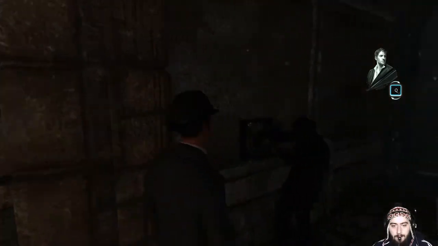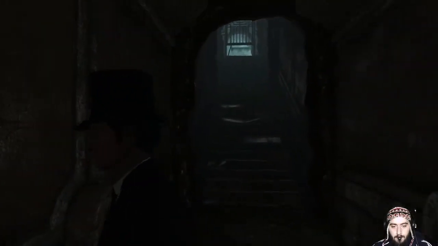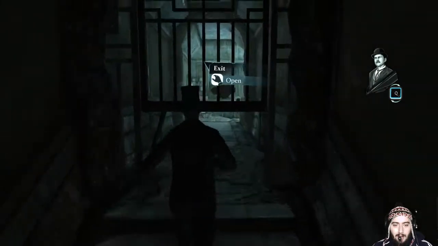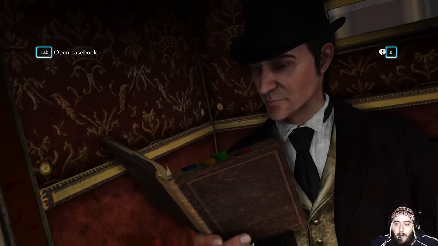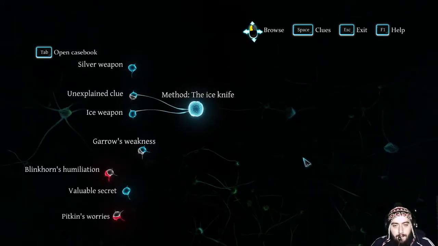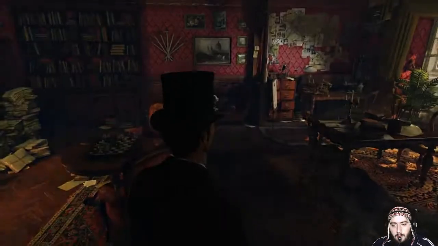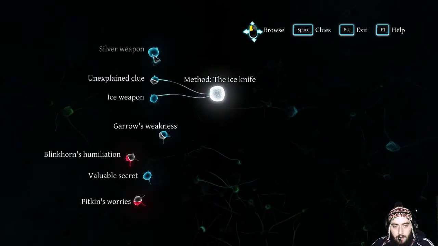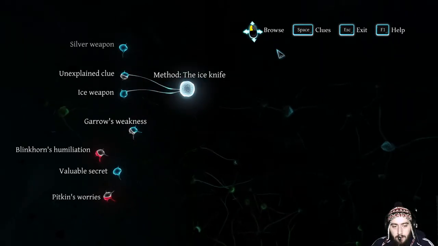Holy, this game. I'm not sure that I wanna try the next case. The next case is gonna be even weirder, harder, more complex. Oh god. So we still can't do anything with that. How do we connect those now?